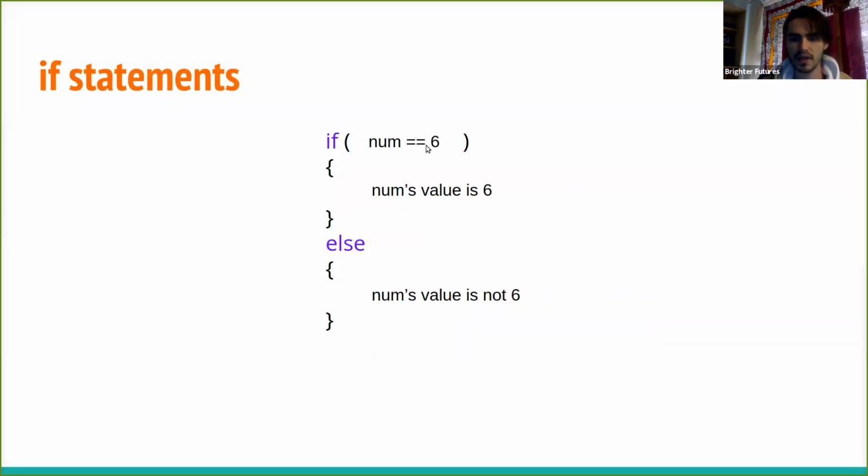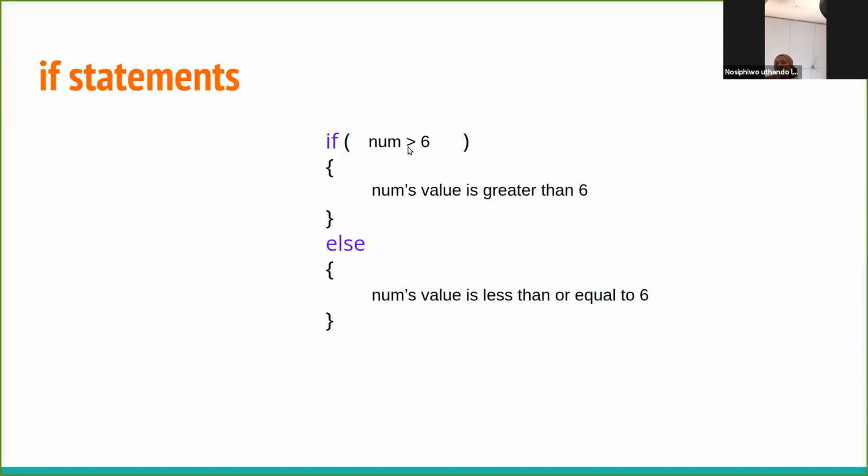And here we have num, and then another sign, equals. These weird signs in the center here are what we call operators. They are called operators. So it's just a character or a sequence of characters that the computer assigns a special meaning. We want to explore the different operators because they'll allow us to understand how to communicate with the computer in a more effective way. So the next thing we cover will be on that.